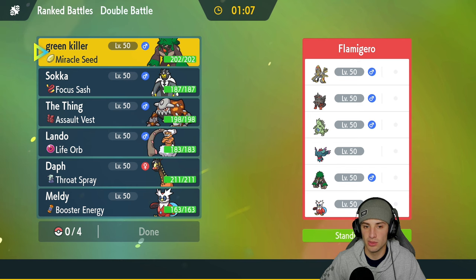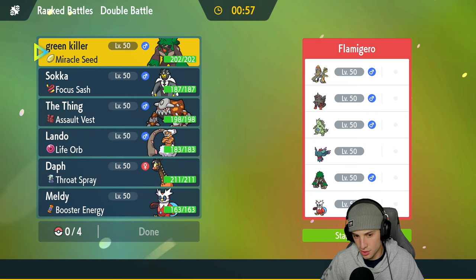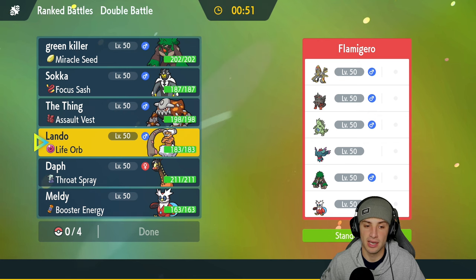tough time. It's always a tough time, but I definitely like Heatran here. I feel like Heatran has a lot of value, especially with Flash Fire, so I am going to end up bringing Heatran. But for my lead, I could go into Iron Bundle. I think Iron Bundle's not too shabby. I could also go into Lando, which is not bad either.